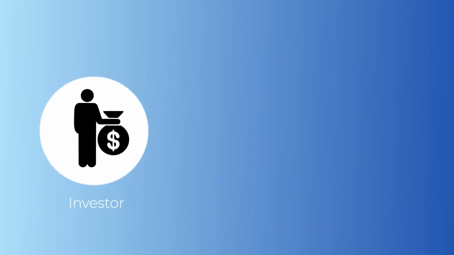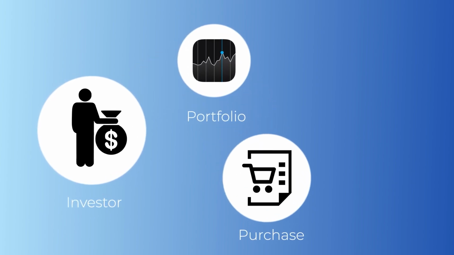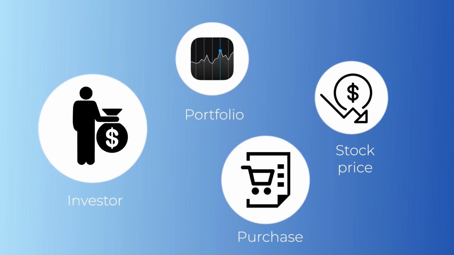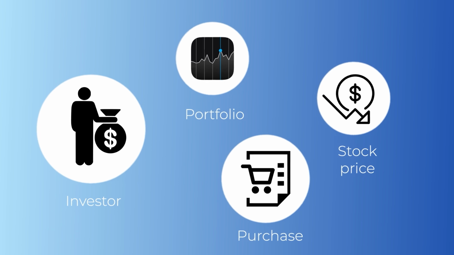Let's consider a scenario. An investor holds a portfolio of stocks and wants to hedge against potential downside risk. It decides to purchase a put option on the stock in its portfolio to protect against possible decline in stock prices. However, the investor also wants to ensure that the hedge effectively offsets the potential losses in their portfolio if the stock price falls. This is where understanding delta, one of the primary options Greeks, becomes crucial.